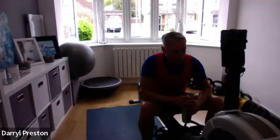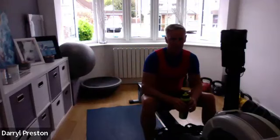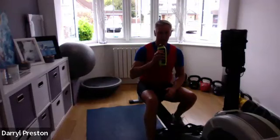So the rules of engagement remain the same all the way throughout, but we'll be working with different strike rates. So our next training block will be strike rate 22, our third one strike rate 24, and our fourth one strike rate 26.